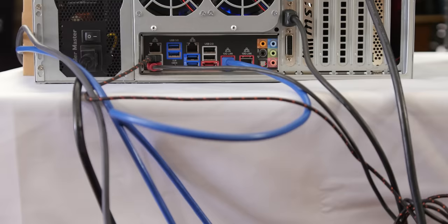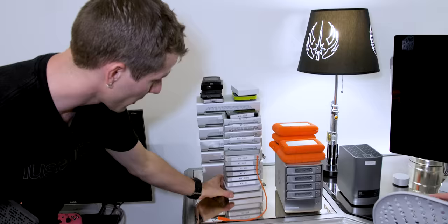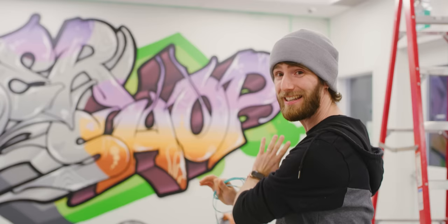It's finally happening. I have been chasing the perfect networked video editing setup since before I even founded Linus Media Group. And the reason is simple. It is a massive pain in the scrotum to toss around external drives, use Google Drive, or whatever it is that regular people do to share footage across multiple team members. And when it's done properly, network storage also helps protect your valuable data in the event of a drive failure. Now, this project has been a huge undertaking, but we learned a ton.